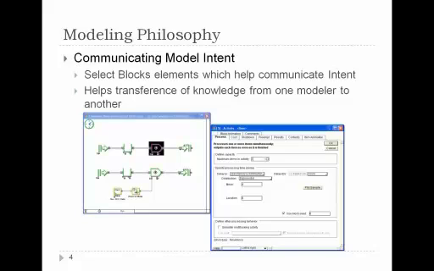But when looking to transfer knowledge between multiple modelers, in the second set of create, queue, activity, and exit block, we see that the use of the random block and the use of the units block helps communicate to someone else opening the model that the information about this activity was collected in November of 2011, and it was specifically collected in hours, and it is being converted to model time in terms of this model. So how we pick blocks can help communicate our intent from one modeler to the next.